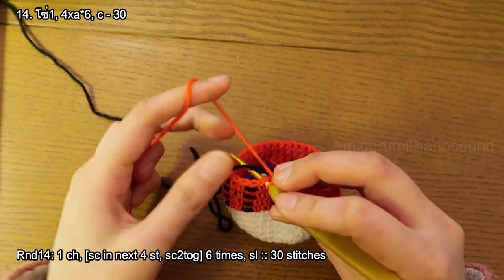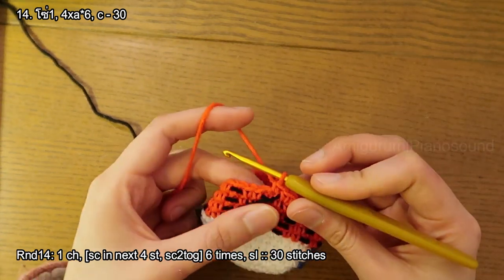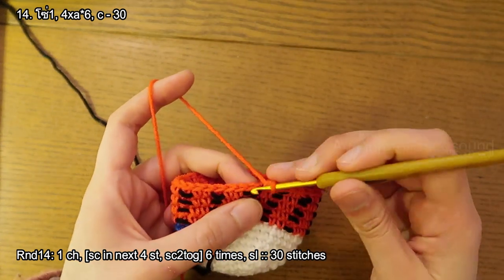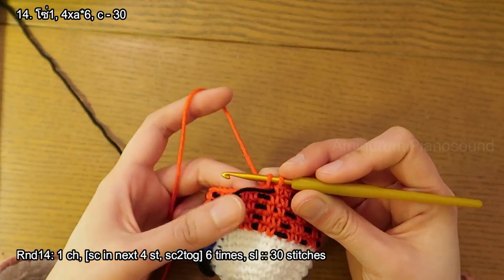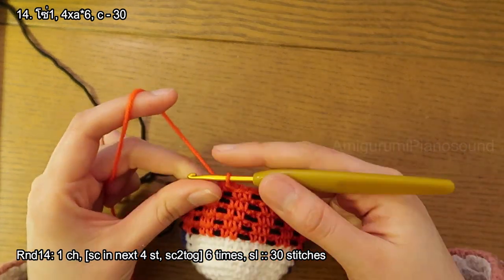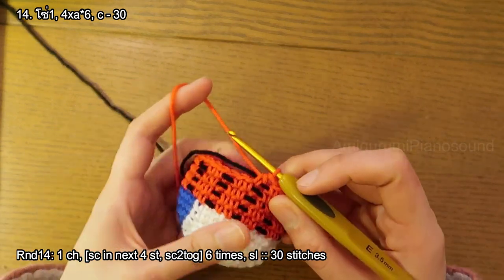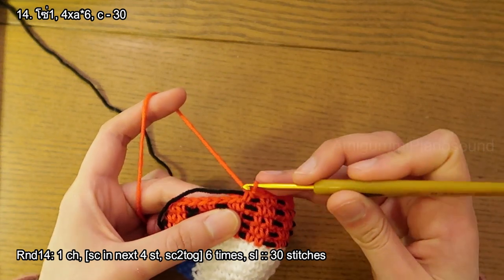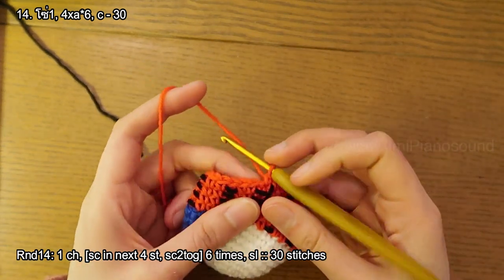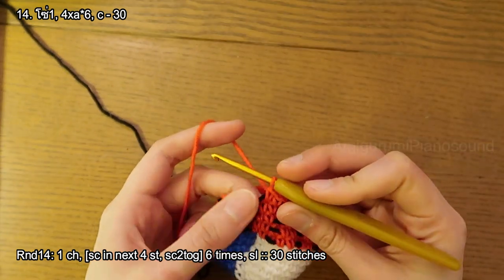One single crochet. Two single crochet, three single crochet, four single crochet, and decrease. I'm just gonna put this over here and decrease. One single crochet. Oh, this is so hard. Two single crochet. Three single crochet. Four single crochet. Decrease.